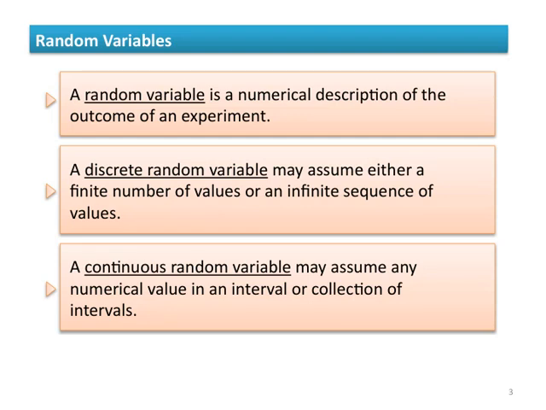Let's talk about random variables. A random variable is essentially a way to assign a numerical value to the outcome of an experiment. It helps us quantify what happens in a random process. Now, there are two main types of random variables to keep in mind. First, we have discrete random variables. These can take on a countable number of values, like 0, 1, 2, or even infinitely many, but still countable. Think of the number of cars passing through an intersection in an hour. It's countable, either a finite number or countably infinite.